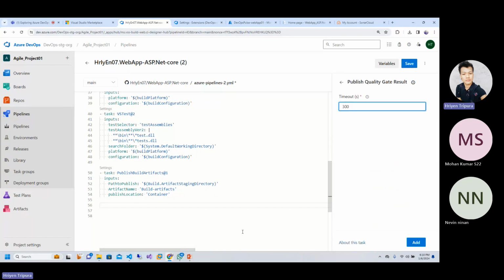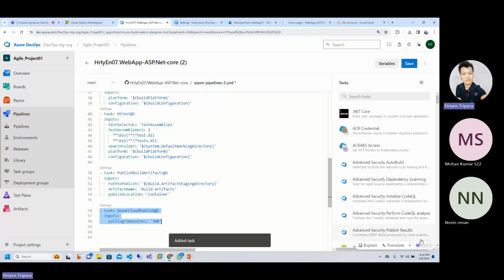So once you mention everything here, you just add here. In my case, let's say this one. They will add everything for you. Okay. But whenever you mention a task, it should be sequence-wise. You can't have the first task at the end and the second task at the start. So this should be a sequence whenever you want to work with any tools, because they have a certain sequence in which they need to work, right? So it is required for you to know the sequence also.